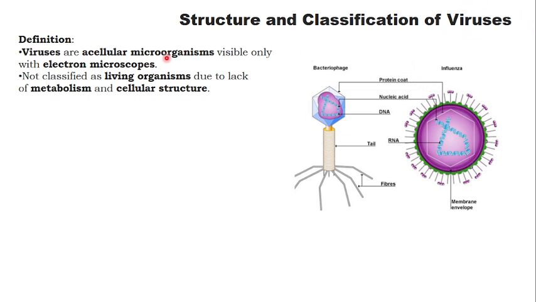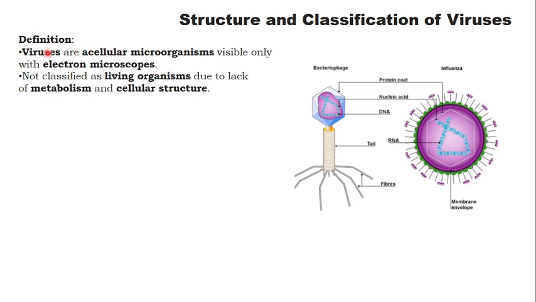So what is virus? Viruses are acellular microorganisms. It means they are not cells. When you say acellular, it means it is not a cell organism. It is visible only under electron microscopy. So in the next unit, unit 3, I'm going to teach you the microscope, and what an electron microscope is. It is a material which is used to magnify a small object.